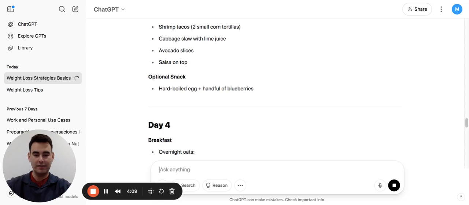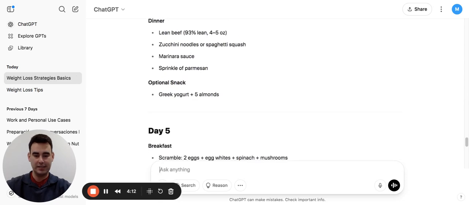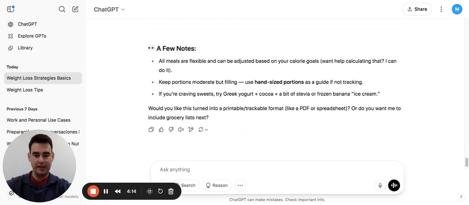So I'm going to let it finish generating the list that I see here, and I'm going to ask it to generate a chart. So please provide the meals in a chart with the days in the columns and the meals.